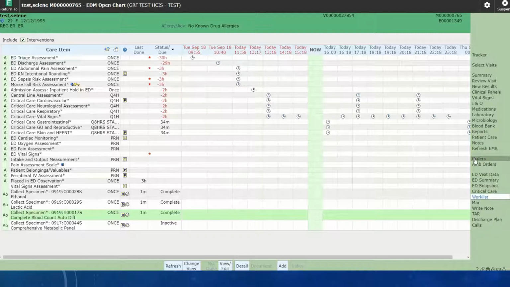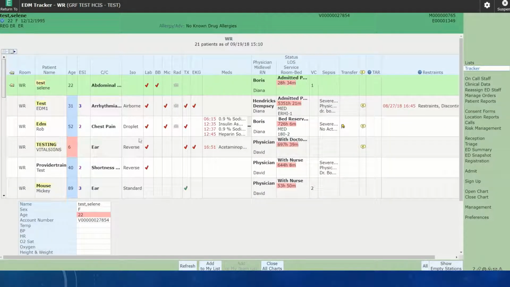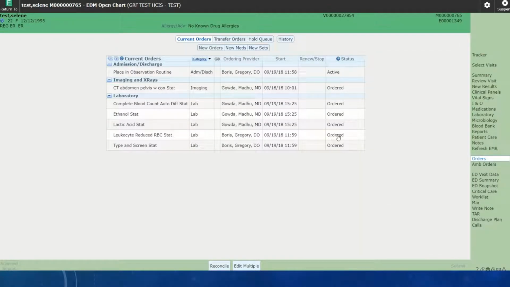Another view I can take is I can go back to my orders, and now if you notice here, my ethanol, my lactic acid, and my CBC are no longer uncollected. The status will be uncollected if they haven't yet been collected. Once they are collected and sent to the lab, it will go into ordered, and you also will remember that on the tracker, you will see a little blue in process in the labs. In this video, we will not because we're in a test mode right now, but you would see a little blue indicator to say it's been received, kind of like now when your lab word physically turns blue to say that they're processing them. Another view I can also see is in my orders, where I was a second ago, once they're back, it will say resulted, and my indicator on the tracker will turn green, my little check mark.